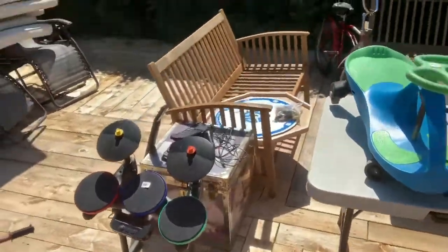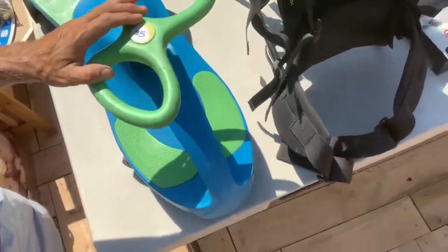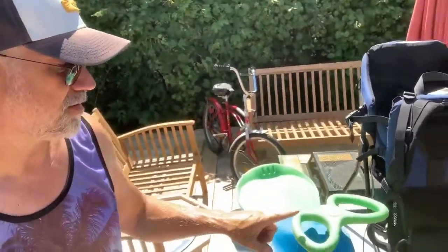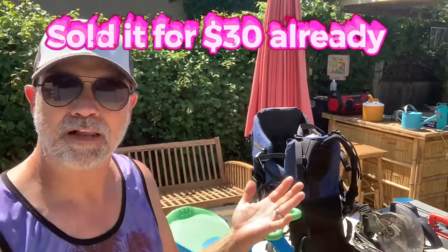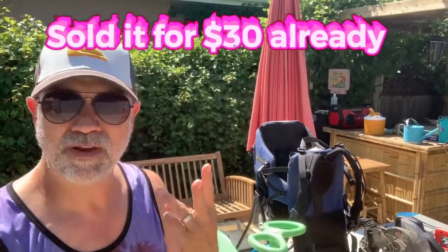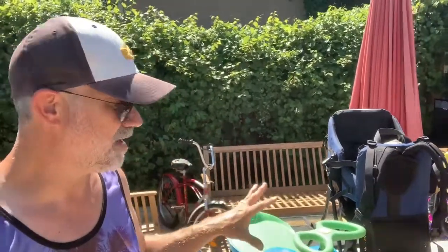All this from one garage sale, you guys — it was a great one. They don't always go like this, but when you find one with these prices and this variety, you've got to snap it up. This wiggle car or plasma car — five bucks on that. I actually had one yesterday, paid $10 for it, and sold it for $35 almost instantly with five people wanting it. So I'll message the people who missed out on this one. This one's not quite as good shape so I'll only ask $30, but tip number two: keep a Rolodex of people and what they're looking for. If something sells quickly with lots of inquiries, keep their names — when you get another one, you call them back and don't even have to post it. Instant $25 profit.